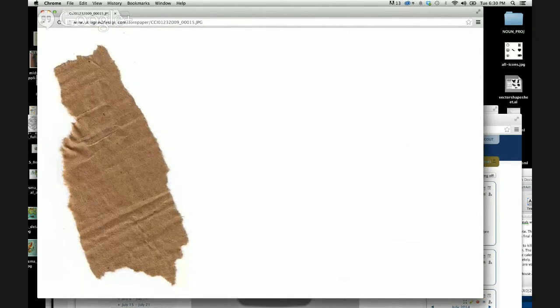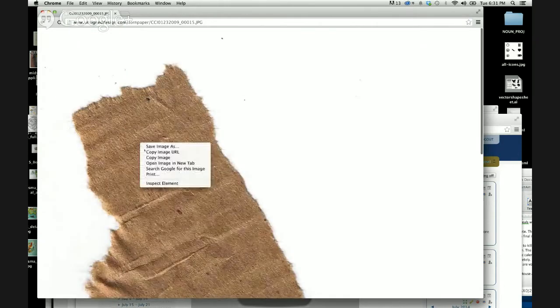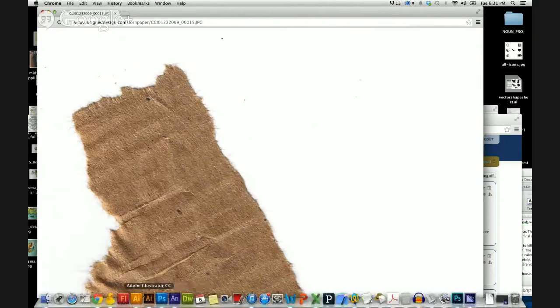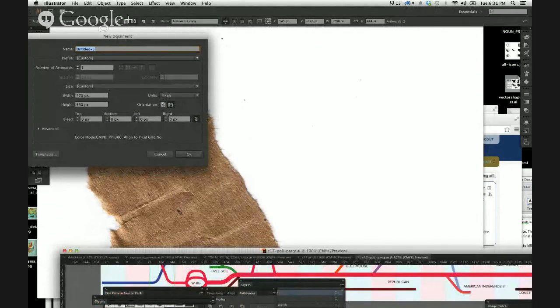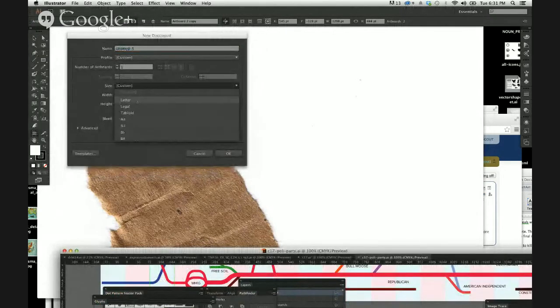Okay. So right now, from the browser, I've got two ways that I can approach adding an image to Illustrator. One could be that I simply save it to my desktop and then open it in Illustrator, or I could be a little more efficient and do this. I'm going to Control-click and then choose Copy Image. I would normally do Save Image As from there, but I'm going to do Copy Image. Kablamo. Then I'm going to migrate over to Illustrator Creative Cloud, and I'm just going to use the standard letter size.